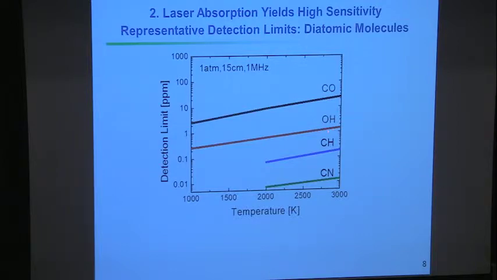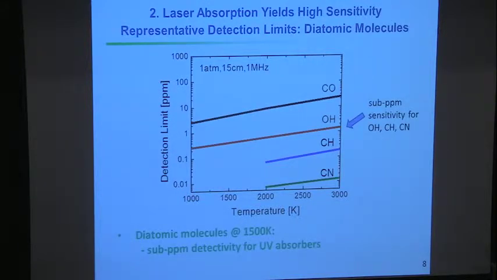The differences between OH, CH, and CN come in from the oscillator strengths. You may remember that I told you the oscillator strength for CN is 50 times better than OH. So there's approximately a factor of 50. CO, now, that is a rovibrational. The oscillator strengths for rovibrational are always a lot worse than for rovibronic. Anyway, you look at this and you say, wow, we can detect parts per million, tens of parts per million, if we have a reactor of this general type. So that's the attractive nature of this.